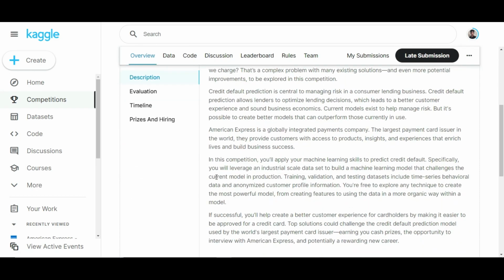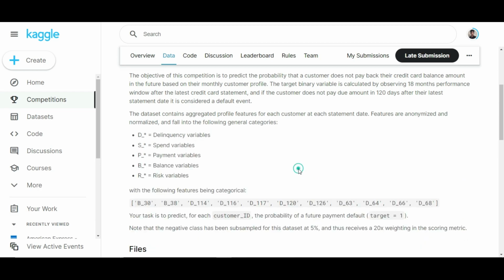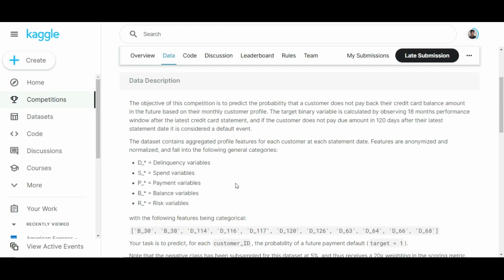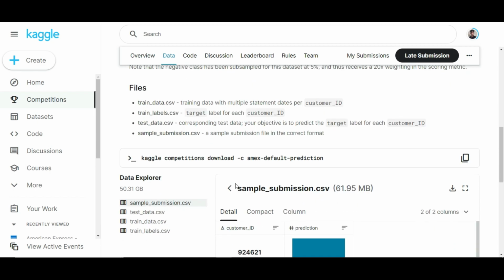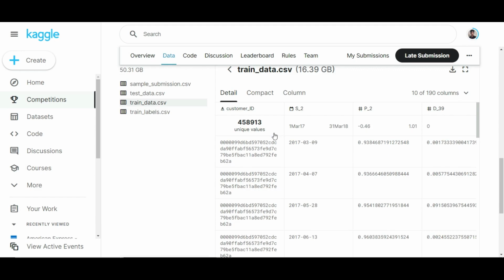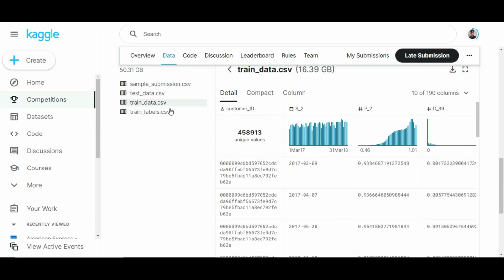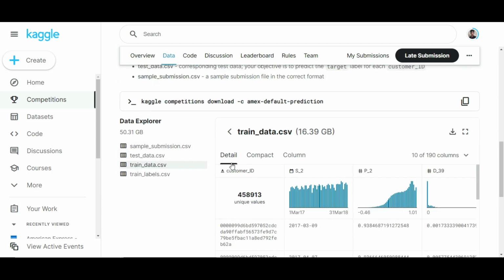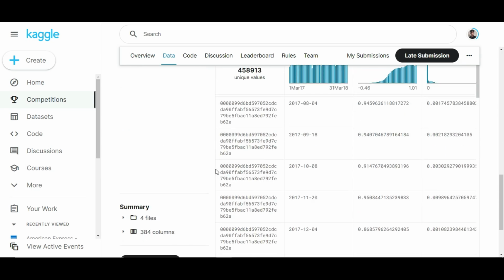I will show you the objective of this competition so you can easily understand the problem. So look at the objective here. If you want to read the objective more precisely, then pause the video here and take time to read it completely. We have the data of American Express credit card holders. We need to find whether the customer will pay their credit card bill amount or not. This is the agenda of this competition, and we have a lot of features here. The features are extracted from the customer profiles. Using these features, we have to predict the future of this bill payment problem.